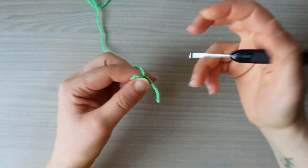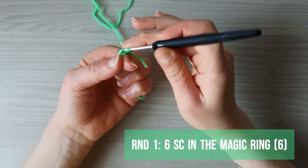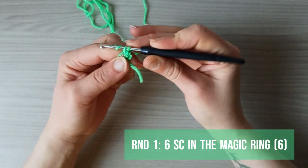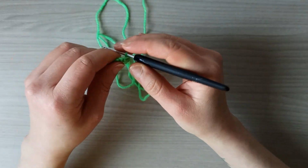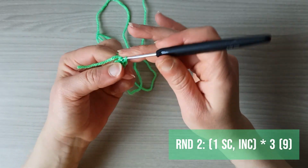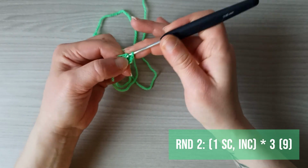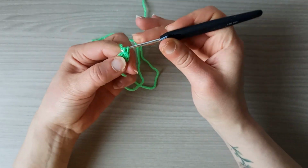Round one is going to be 6 single crochets into the magic ring. Then round 2 is going to be 1 single crochet and then 1 increase, repeated 3 times. So at the end we're going to have 9 single crochets, and I will see you in about a second when I have those done.